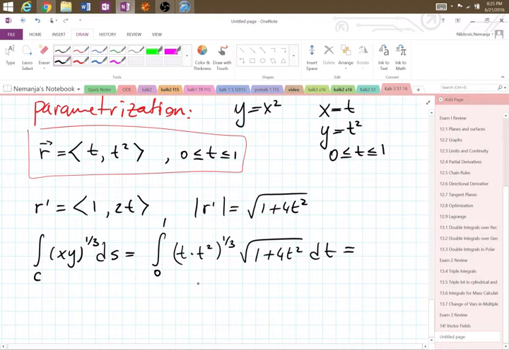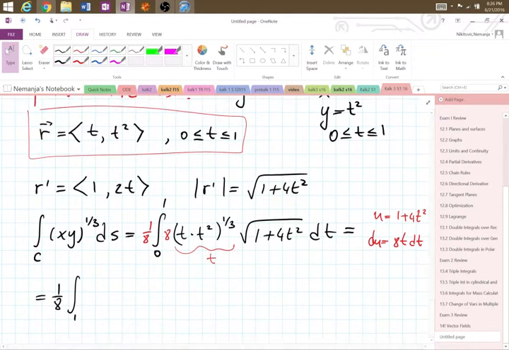Now t times t squared is t cubed, and that cancels the 1/3. Isn't that awesome? So the whole thing over here is just t, and we have enough for u sub. We don't have to use trig sub, so that helps things along. So u is equal to 1 plus 4t squared. du is equal to 8t dt. We don't have 8, so we make one up. There we go. So 1 over 8. The limits go from 0. So when you change that into u, the 0 changes into 1. And when you plug in 1, you get 5. There we go.